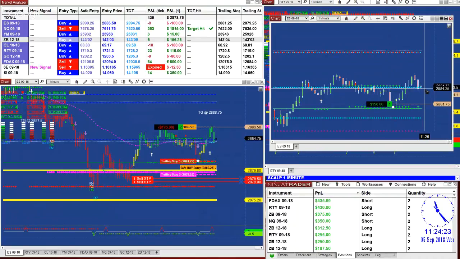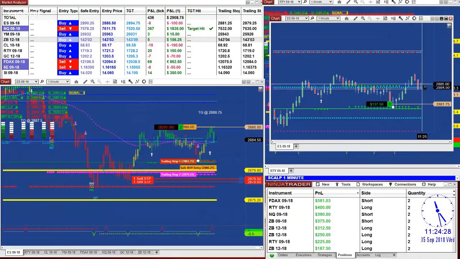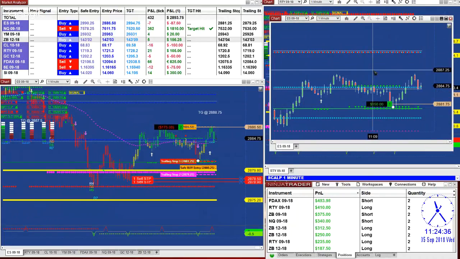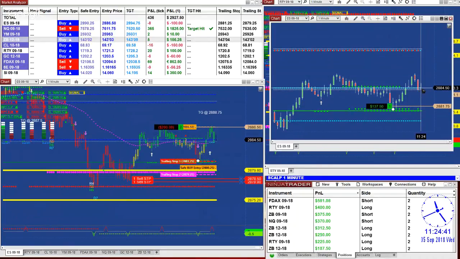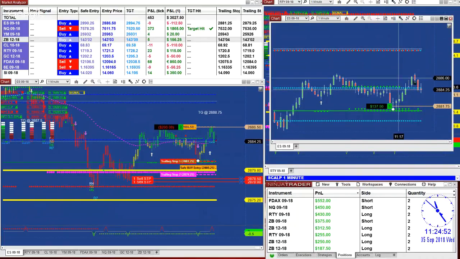But don't ever add on a winning trade. Don't do that. The only time you add a trade is on a losing one, to level out your prices, because if you add one more trade right there, your average is going to be here. Now I'm giving enough gap for this market, so I don't want to get closer to the market. I need to be away from the market. So please be careful. Some traders do that.